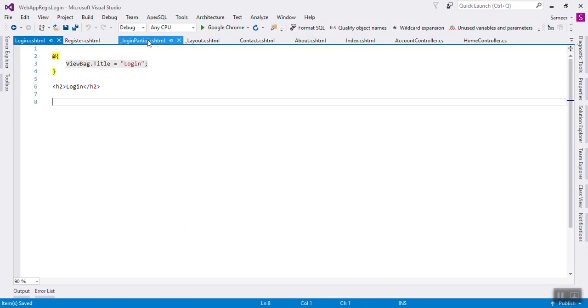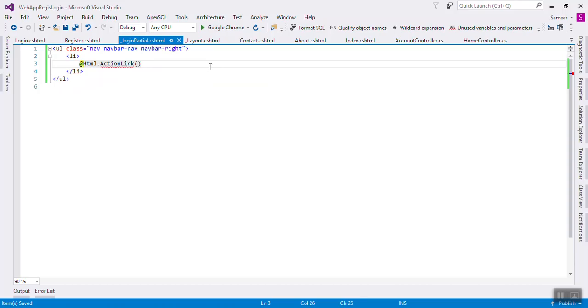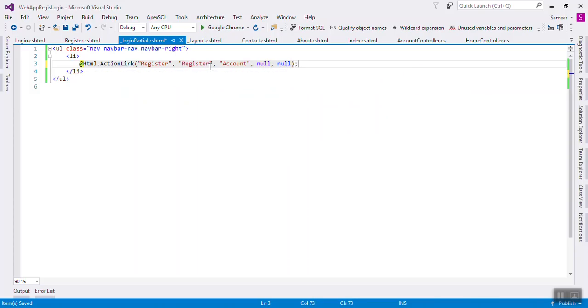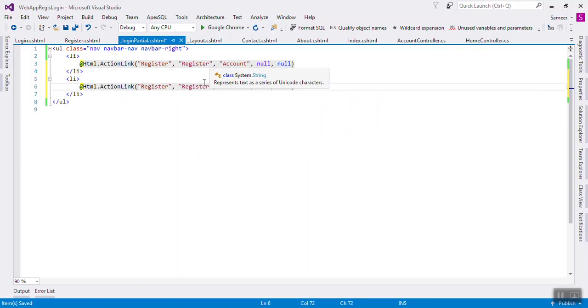Now we'll change the login partial. Here make a register: the action name will be register, and the controller name will be account. The route value will be null, and the HTML attributes also null. Now again the li; same, we'll copy this one for login.